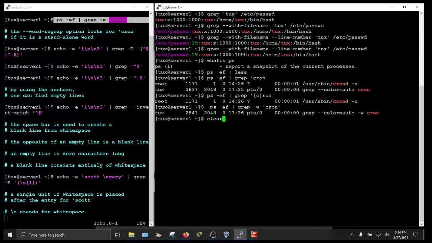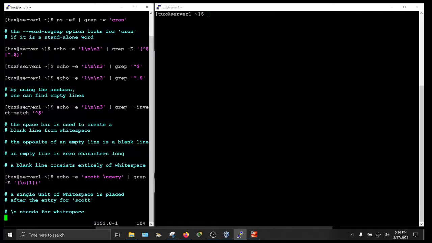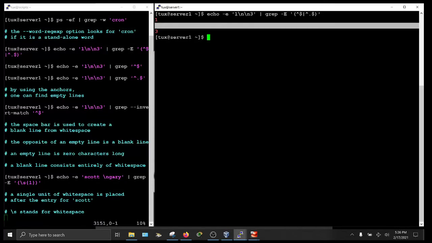Okay, I'm going to clear the screen, and then I'm going to move on to the next thing here. And this is grouping. So here I have a group of two patterns with the or symbol in the middle of them. So this matches empty lines, and this matches anything occurring between the two anchors. So I'm finding one, and then the empty line that I've put between these two numbers, and then 3.